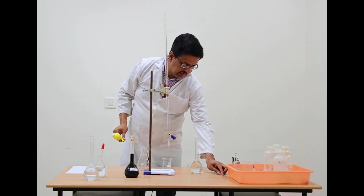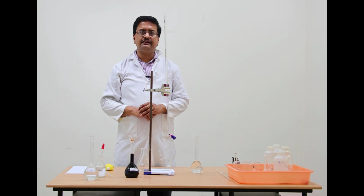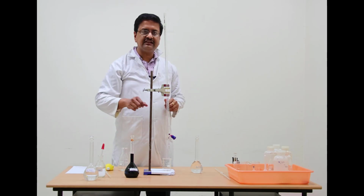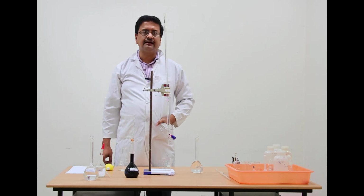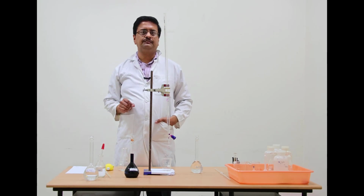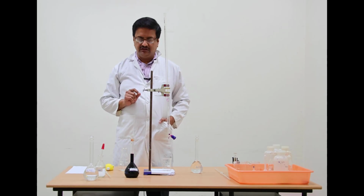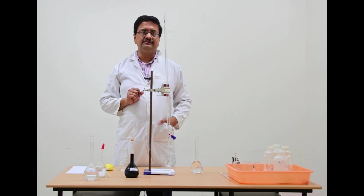So now the next step is to heat this solution to about 70 to 80 degrees centigrade on a heating mantle. While this solution is being heated, we will fill this burette with potassium permanganate solution. As you know, this potassium permanganate is a colored solution. So when we fill this burette with potassium permanganate, we should always note the reading of the upper meniscus for a colored solution, whereas in case of a colorless solution, we always should note the lower meniscus.